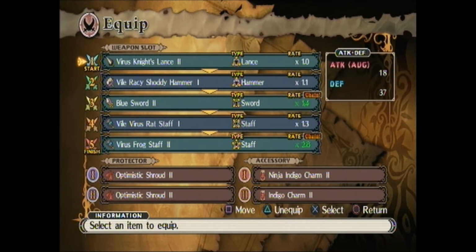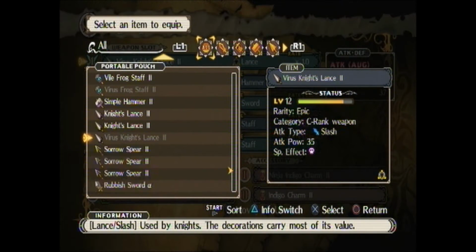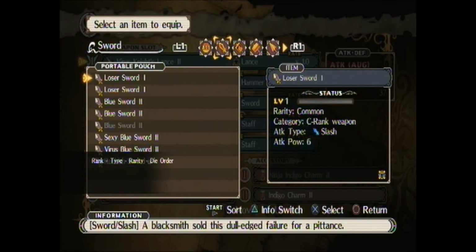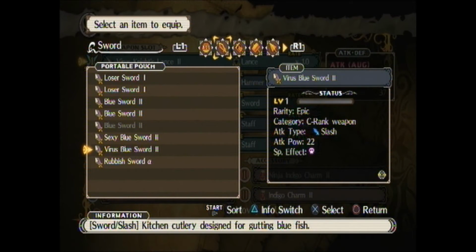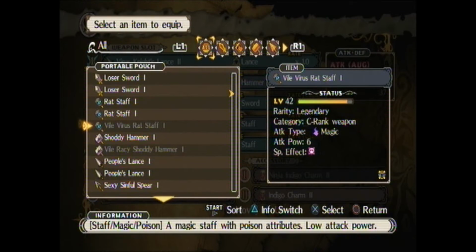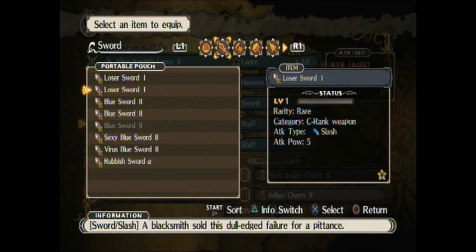be more powerful. But there's, let's see, we did get a better weapon. So let's go back. That does 35 damage and has a special effect. And we got, was it this or this? Oh, that's a lance, so we need to get rid of the blue sword, probably. Oh, we could get rid of one of these. Let's get rid of that. So it's 23, and that has a special effect. So we'll go with this.